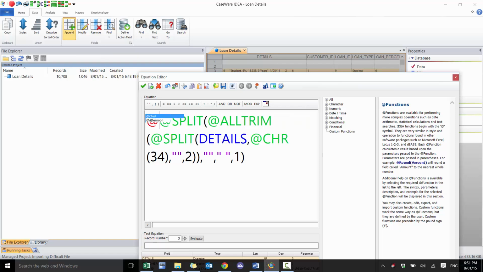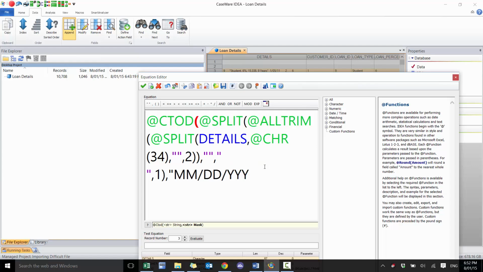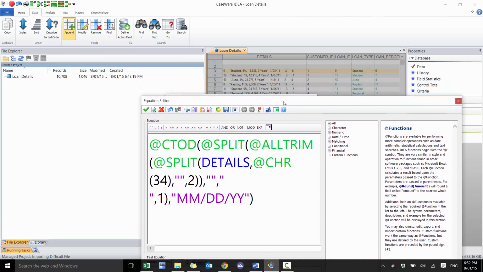Okay, let's convert it to a date. I'm not sure it's going to work with extra, we'll see. So it's in this format. Okay, it looks like it's erroring out, and that's likely because it doesn't have that.